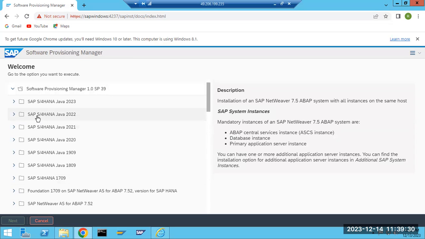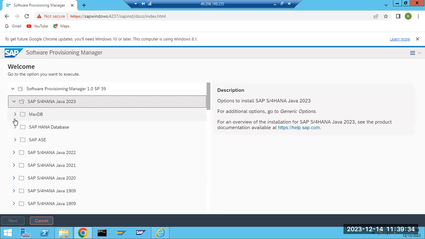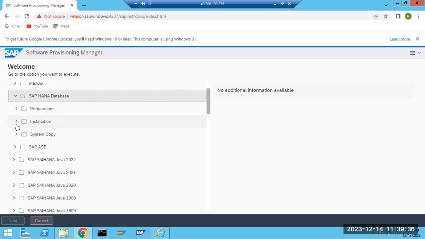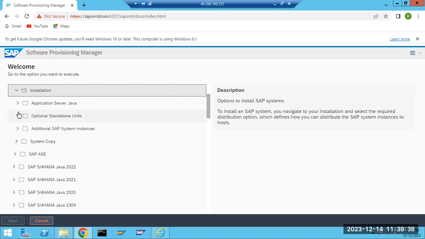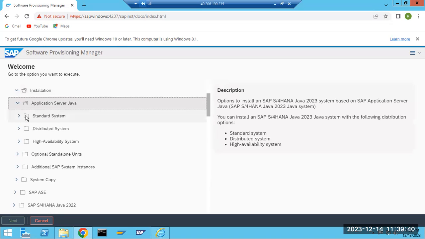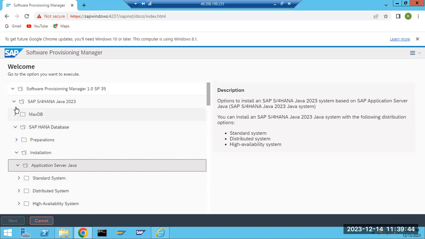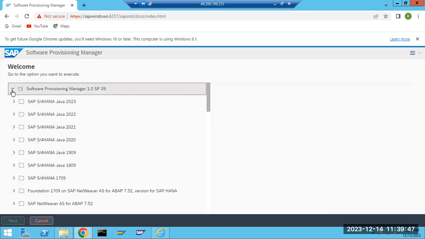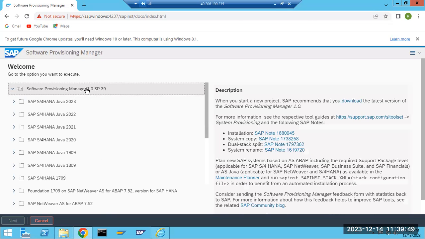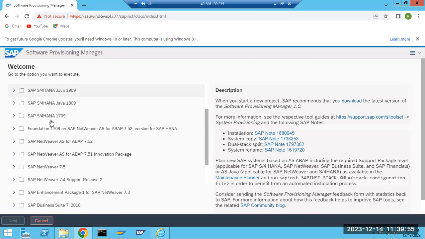Suppose you are installing S4 systems, then expand the S4 systems, then select the database, then the application server Java, then standard installation, distributed, or high availability. For any SAP product, we have to follow a similar way, using the SWPM tool. SWPM is the tool we have to open here.